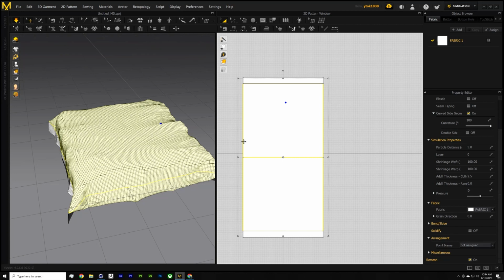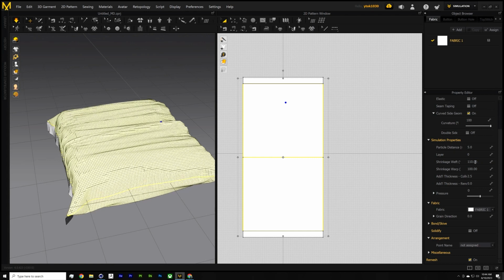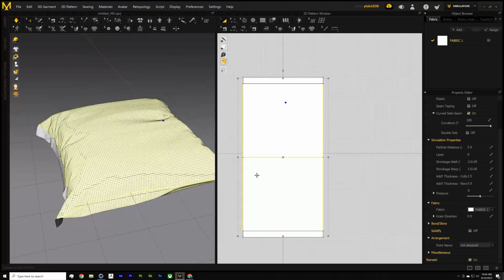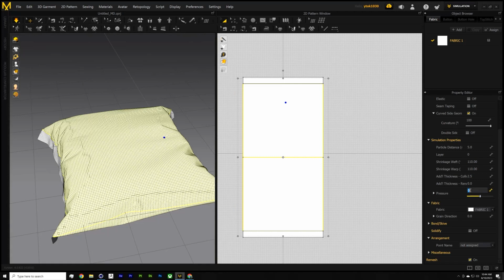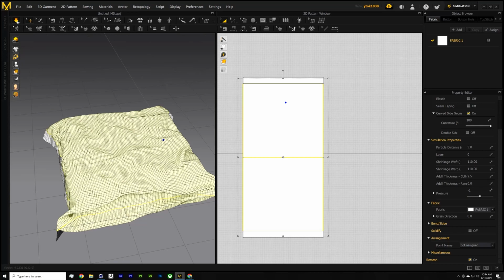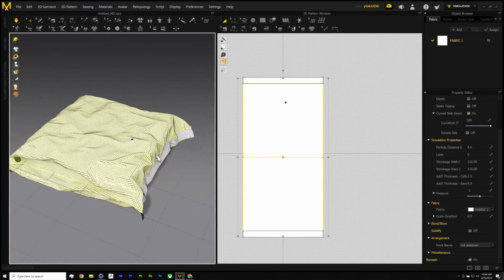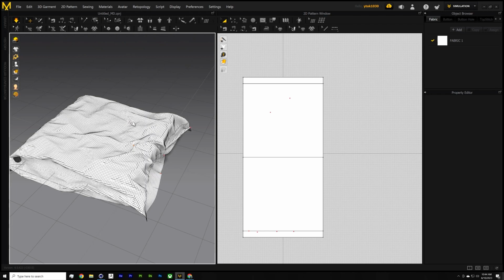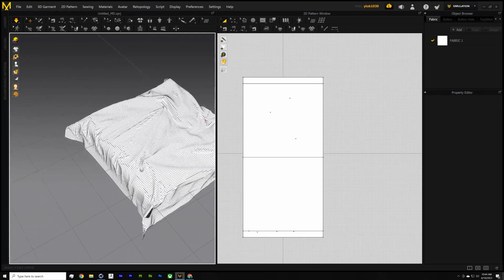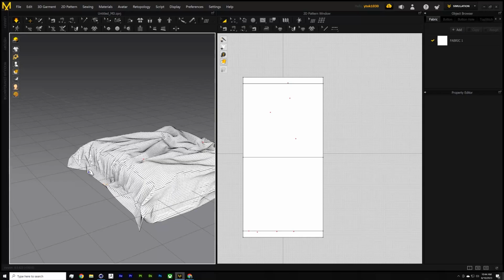So we can just keep the 2D pattern, but make it bigger in the 3D view by just changing the shrink option. So increase the option, something like this. So we can get this kind of, make it bigger. And also we can add negative pressure to make some detail. You can also add more detail. Just hold the W key and then just grab, and it generates a pin. So you can add more detail on this package, something like this. So I like this kind of detail, something like this.